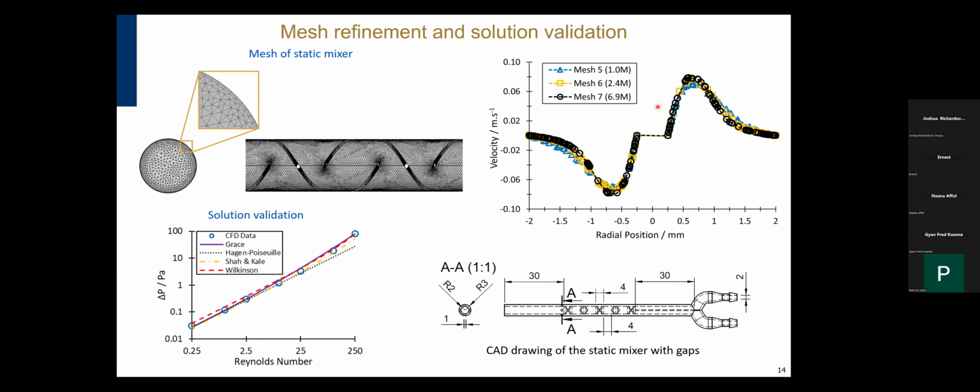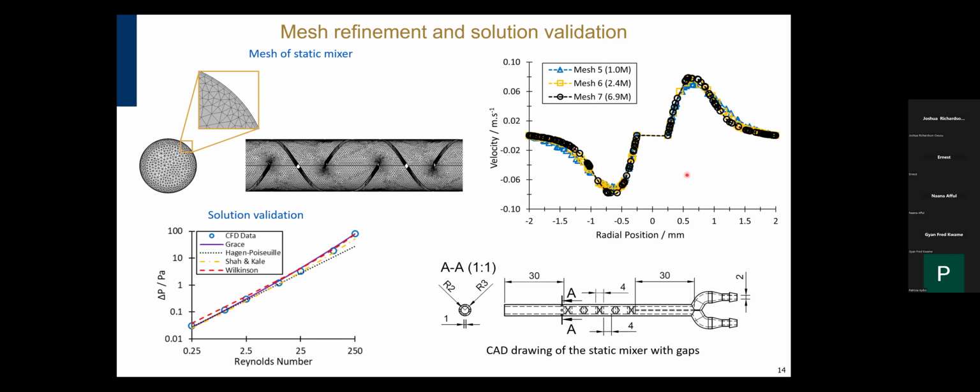Now, in all CFD simulations, you want to make sure that the solution you are getting is independent of the mesh, because if you have a coarse mesh, your solution is probably going to be bad. So you want to keep refining your mesh until you get to a point where your solution is independent of the mesh. The solution you obtain is basically not going to change, even if you change the mesh elements.